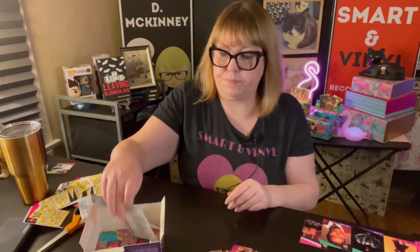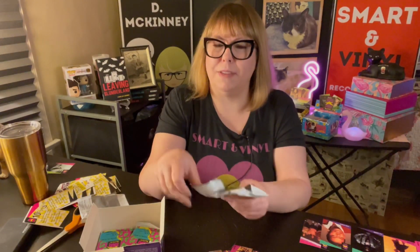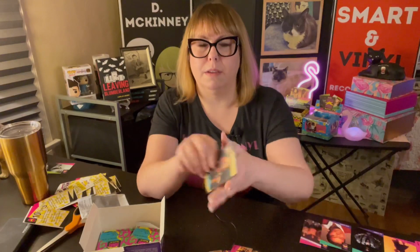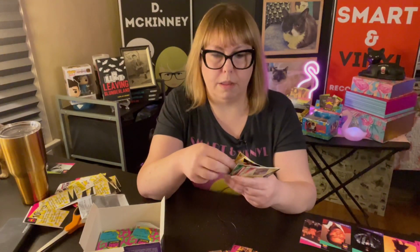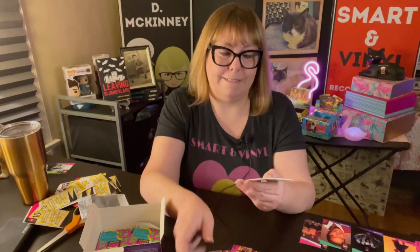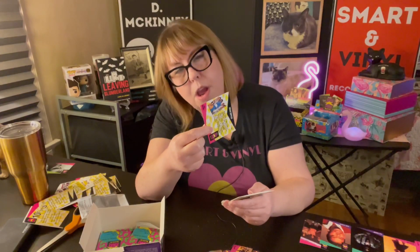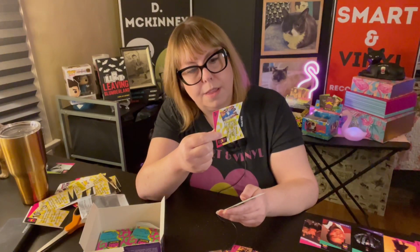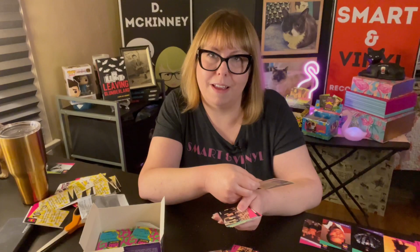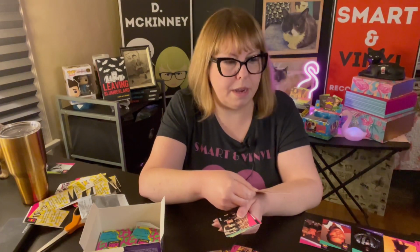Okay. Living Color, Lita Ford, Jeff Healey Band, Jody Watley, George Michael, Vanilla Ice, Paula Abdul, Sting, more coupons, instant win. Okay. Only one Morrissey this time. It seems like we get like 2, right? I think one of the boxes had 3, I think. Eric Clapton, Living Color, Dred Zeppelin, this is the doctored one.